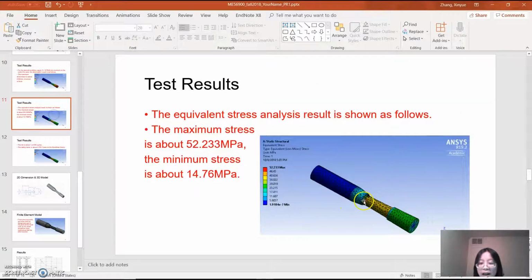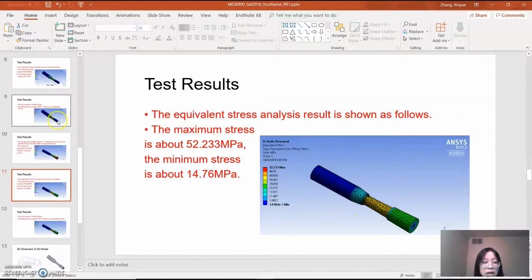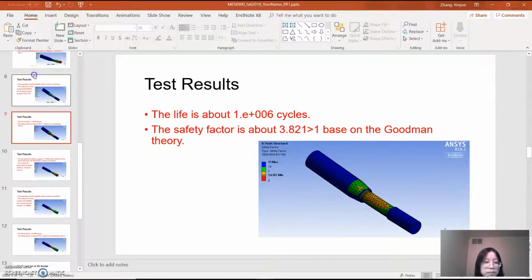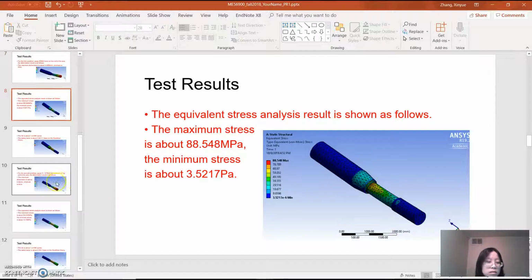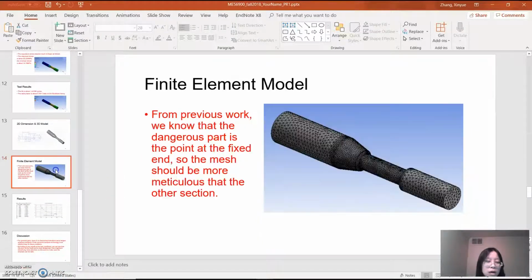It's somewhere like here or somewhere like here. So the mesh should be finer at this point than the other sections.